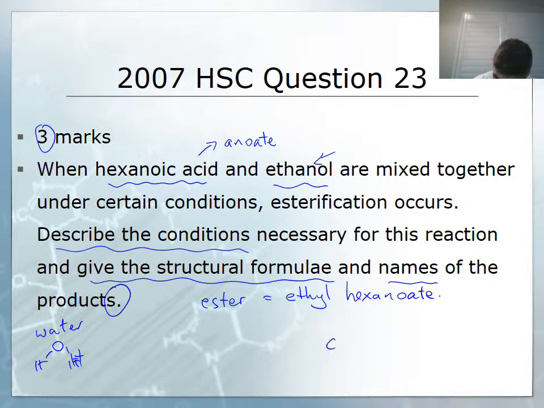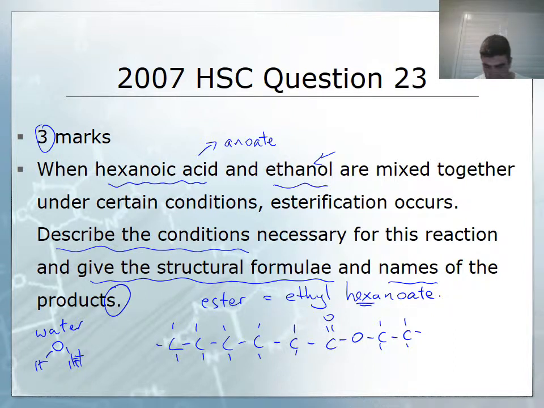Well, if you look at where the acid group is, the acid group is going to have to link to where the 6 carbons are. So the double bonded oxygen is the important one here. So we've got 1, 2, 3, 4, 5, 6 in this direction, and then eth is 2, so just 2 in this direction. I'm going to put all these little bonds here. I won't put hydrogens around them. You will make sure that you do. There's hydrogens around each of these. So we've got the structural formula and the names of the products.